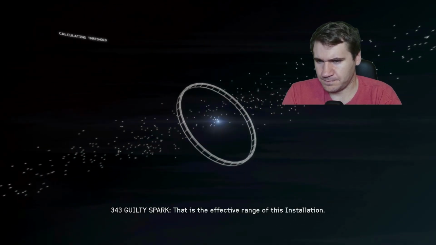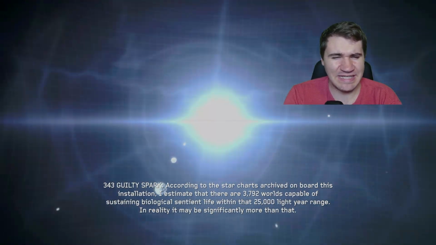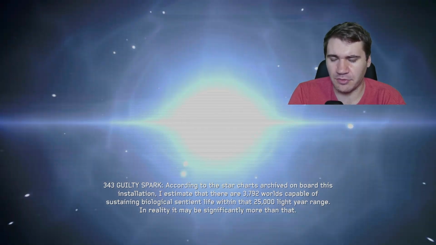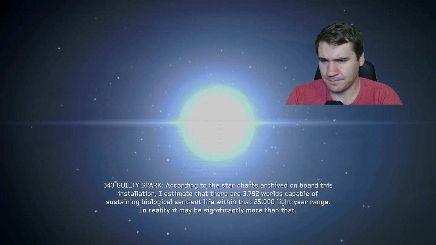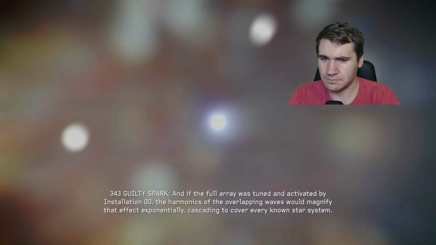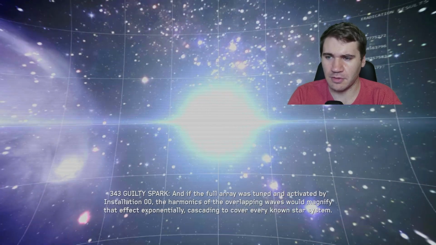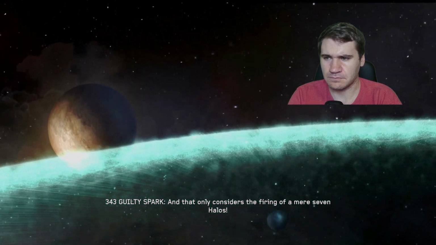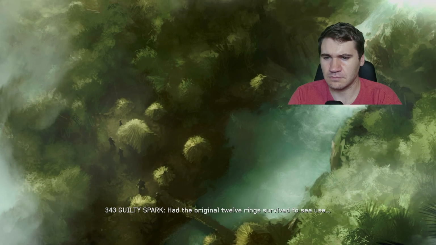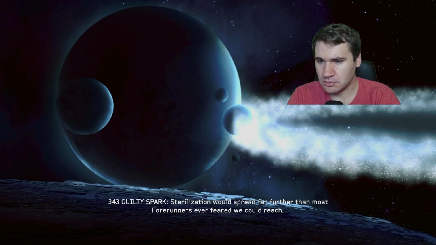25,000 light years? That is the effective range of this installation. According to the stars, interesting because that wasn't really present in the game, at least the first game. I mean, kind of by the end of the third one, sure, but sustaining biological sentient life within that 25,000 light year range. In reality, it may be significantly more than that. And if the full array was tuned and activated by installation 00, the harmonics of the overlapping waves would... I'm gonna assume 00 is the Ark. Cascading to cover every known star system. And that only considers the firing of a mere 7 halos. And the original 12 rings survived to see use. 12 rings. Christ. Far farther than most Forerunners ever feared we could reach.